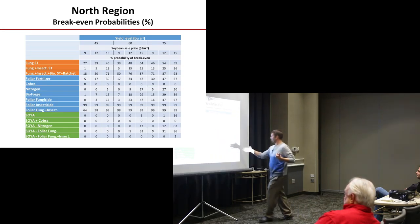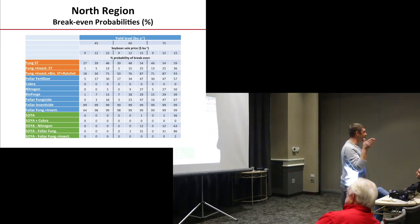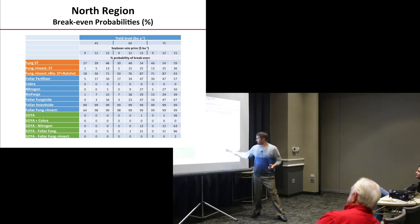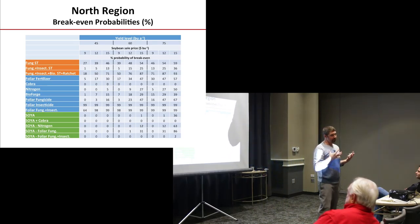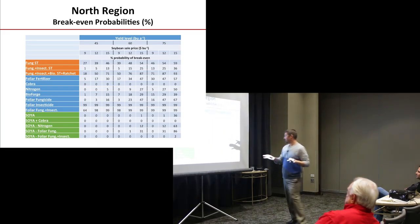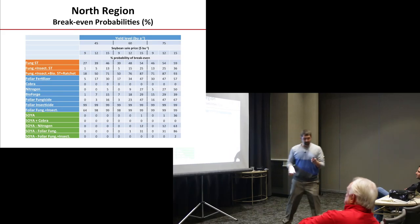Where I push this with my growers is in late August when the aphid threshold is sitting at 200 aphids for three weeks in a row, they've got a late bean out there, and it's hovering. Growers always ask what they should do. As an agronomist I look at the probability of ROI data — if you want a waiver on it, it tells me you're going to get your money back and control some pests. But to be clear, I'm still a big proponent of IPM. We need to be scouting, but the data is what it is.